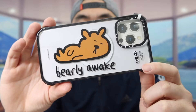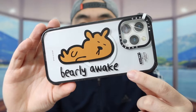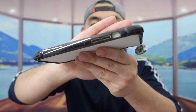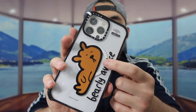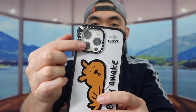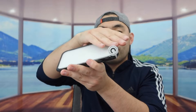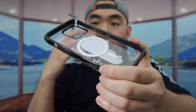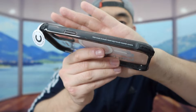Let me show you what each one looks like. The first design is the one I've been using for the iPhone 13 Pro and I love it — it's very cute. Here's the front, side, other side, and the bottom. This one has the MagSafe wireless charging option. The Casetify brand logo is on the lens area, and it's raised up slightly to give protection for the lens and the front. The inside gives you very good protection. The material on the side gives a very nice grip so it won't slide easily. All cases use recycled material, which is great. Let me put it on my phone.